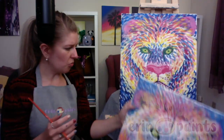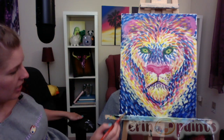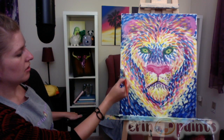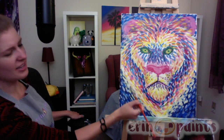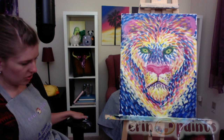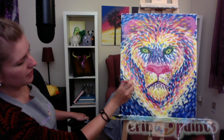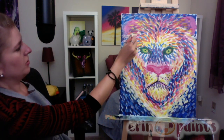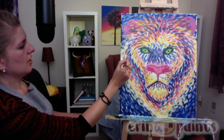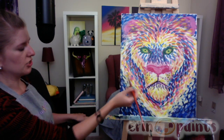And the great thing about the white is it's not going to turn it pure white. It shouldn't anyway. It'll be kind of transparent. So you might get some brighter strokes, but for the most part, when the white dries, you'll see through it. So it's almost like you're just paling up any colors that you're applying the white onto. As long as you're not blobbing it on, you're just using small amounts of white, stroking it on. It will become transparent at the end and it'll help make these colors look just softer in general.